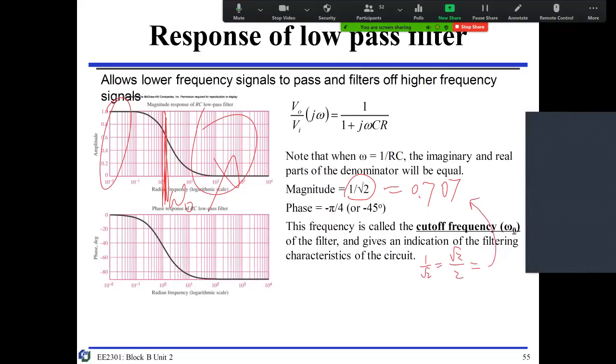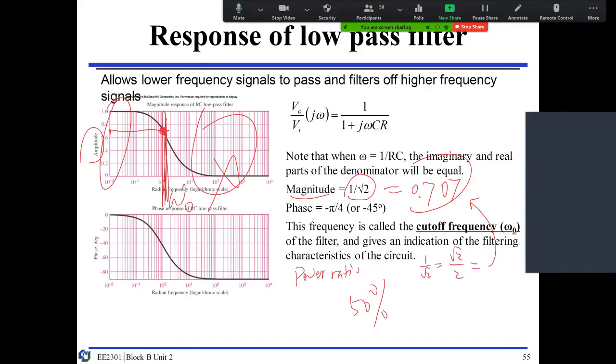Okay. But why is this thing strange? You say, oh, 0.707 is roughly here. Yeah, why? It's hard to remember, right? But it's much easier to remember this is called signal magnitude. But what about the power ratio? This is a signal ratio of amplitude. Power ratio is what? If you drop your power to 50%, then we consider you stopped.